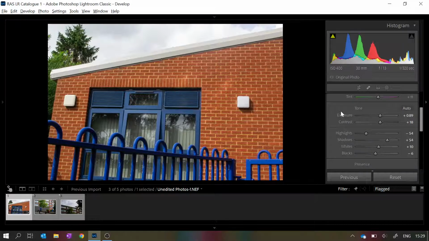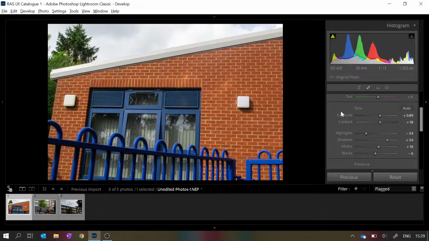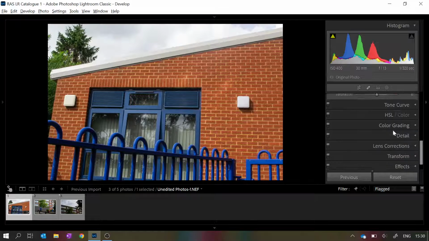If you want to compare how something looked before and after, the shortcut is in the bottom left of your keyboard, and it's the / just between the Shift and the Z key. But press that once, show me before and after, okay? And something like this would be deemed as being acceptable in terms of editing and not too over the top. All right. The rest of these drop-down boxes you can generally leave as they are.